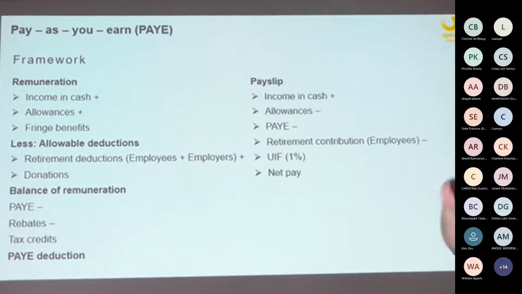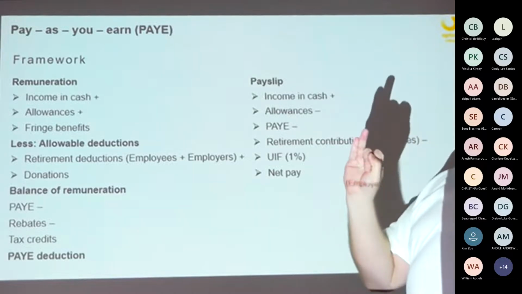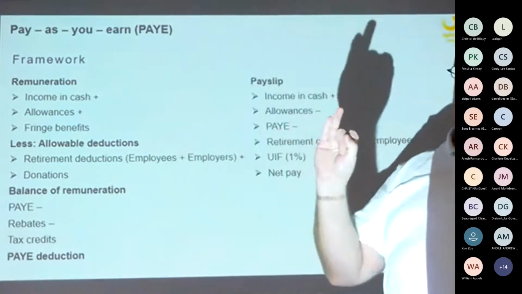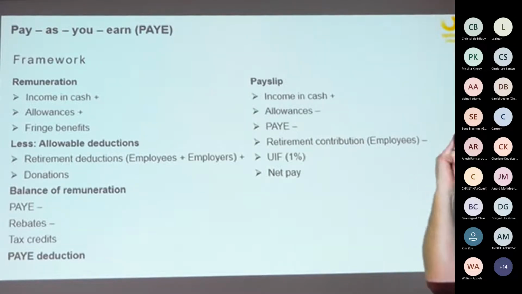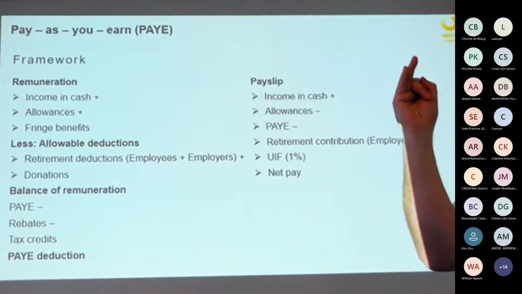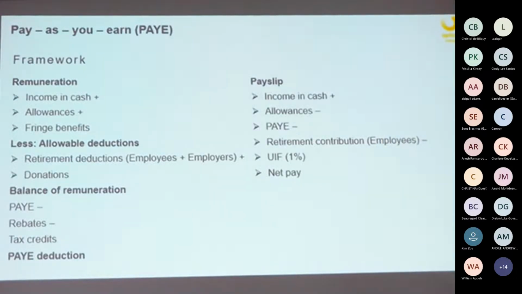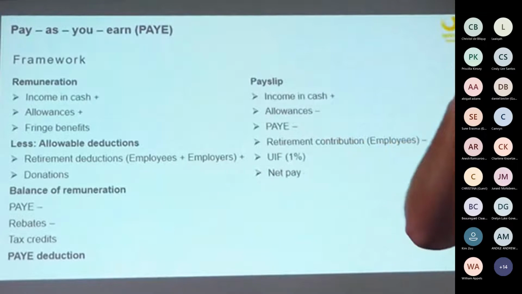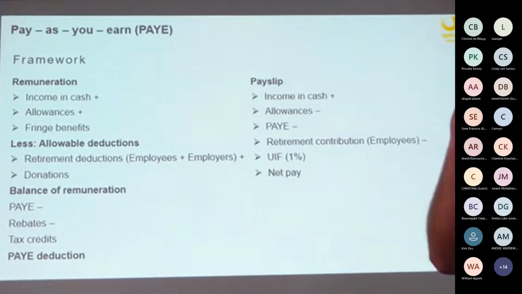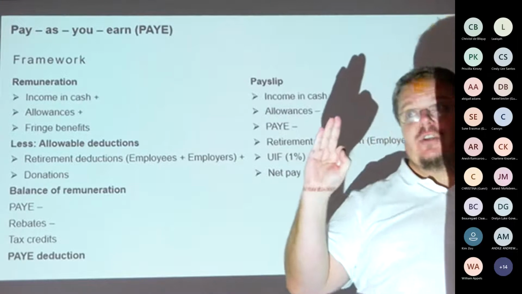Okay. The second rebate is if you are 65 years and older, you get a secondary rebate. Primary rebate was the first one. Second rebate is the second one. If you are 65 years or older, you get a primary rebate for all natural persons, and the secondary rebate because you are now in the prime of your life. Okay. If you are 75 years or older, you get another rebate which is called a tertiary rebate, because you are now in the golden ages.